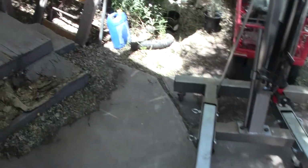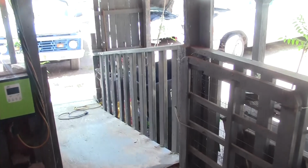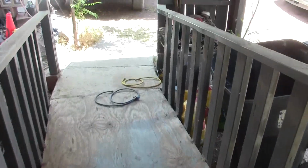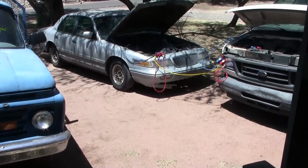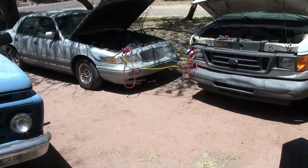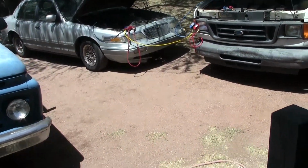Okay, so you've got to be careful when you're filling refrigerant because the temperature outside will change your low side pressure. Even if you're not looking at the high side pressure, your low side pressure changes based on the temperature. I knew that my car was getting a little bit low on refrigerant because the AC wasn't working as well as it used to. There were certain situations where it would struggle.